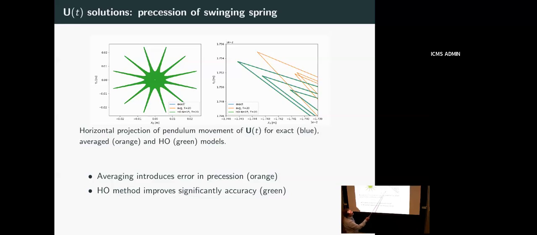When you take normal averaging with a large T, we would have an error in the precision of about 10 to the -2, or 10 to the -3, after one turnaround. But when we do higher order corrections, we can actually make this much better. So we can improve the results by adding these higher order corrections, and it does improve the accuracy significantly.